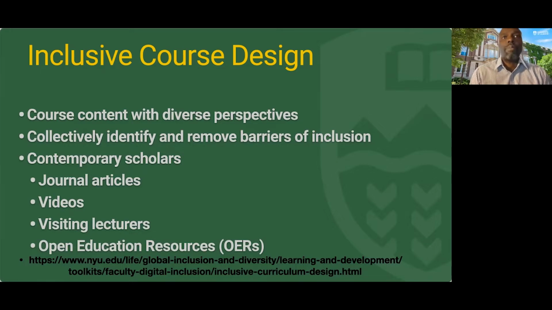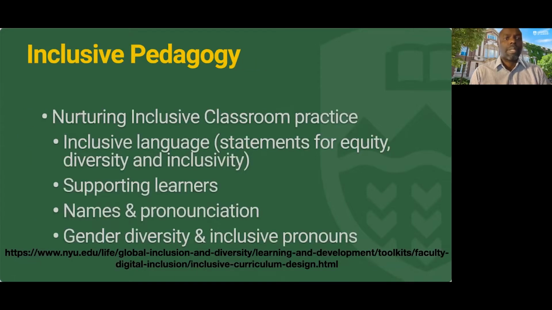We can endeavor to collaborate with the students in order to identify barriers in the course, be they equity, diversity, or inclusivity, and strategize together on ways to mitigate this. Using OERs, peer-reviewed journal articles, contemporary case studies, videos, and inviting guest lecturers may assist in nurturing inclusive content in the course. Nurturing inclusive classroom practice may include promoting the use of inclusive language in the classroom. This is a learning curve for all where learning and relearning will take place in an effort to achieve this goal.